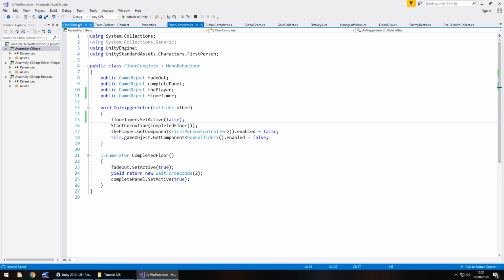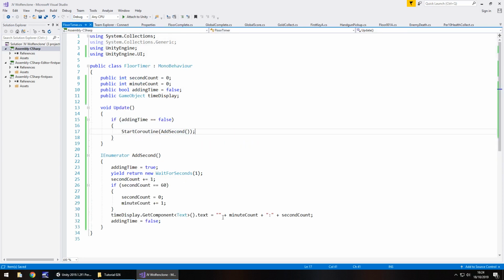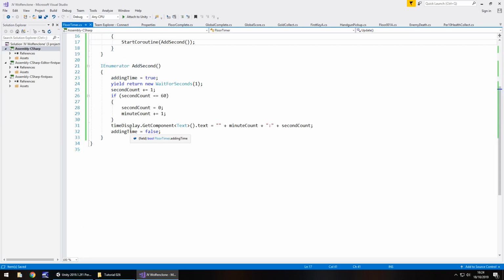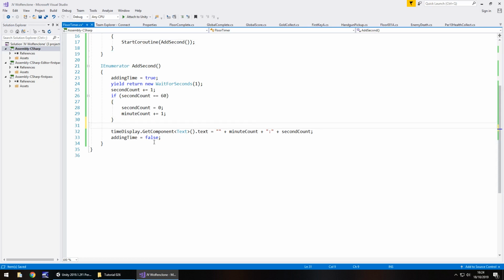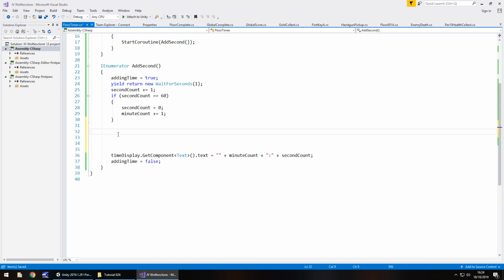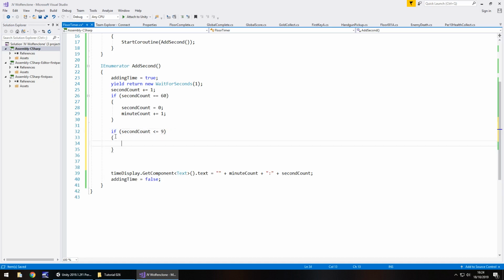So our next thing to accomplish is to sort out the fact that the seconds don't quite display right. So in order to do this, we need to set another if statement. So I'm going to leave a few lines here to split it out. So after we've sorted our seconds here, reset it to 0 if it's more than 60, we now need to say if, and in brackets, we say if second count is less than or equal to 9, then we do the following.